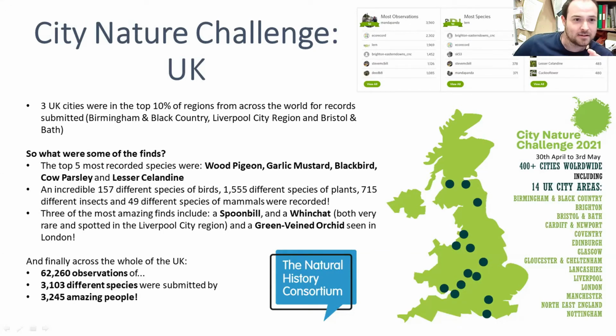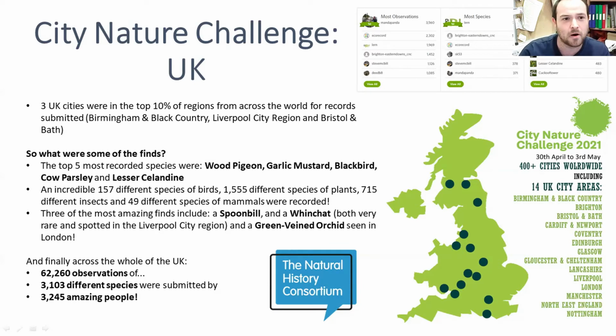So results of the City Nature Challenge, just this next section down, the top 5 most recorded species. And I think this is worth looking at. So we've got wood pigeon, garlic mustard, blackbird, cow parsley, and lesser celandine. So they're not going to blow your mind, these species, but they are things that people are going out and looking for. And actually, if you think about the role of the Record Centre, which Iona was talking about earlier when she introduced Record itself, a lot of these common species are actually quite under-recorded.